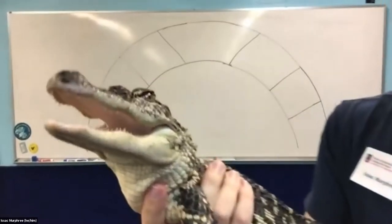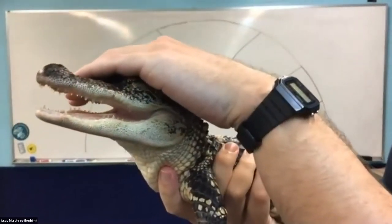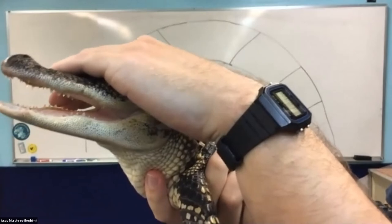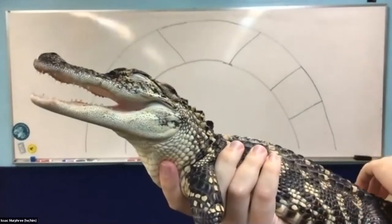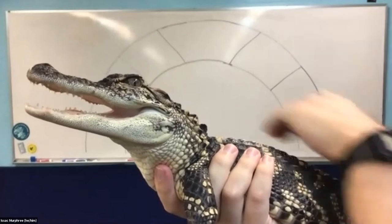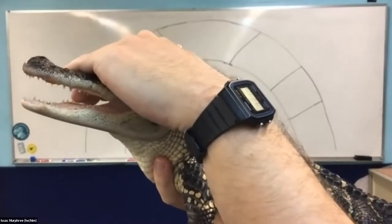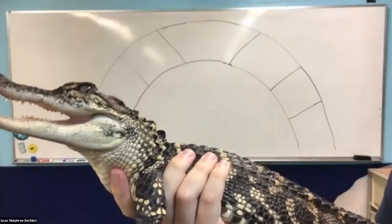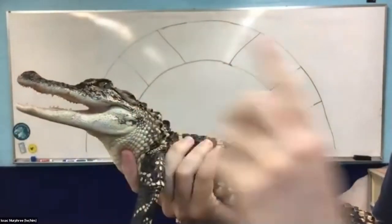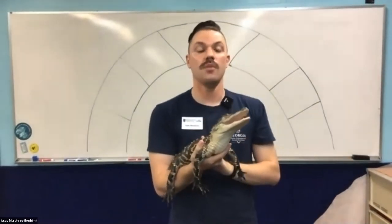One final adaptation that I want to point out, I want to see if he can demonstrate it for us. So I'm going to start with the target on the corner. All right, so when I remove my hand, I want you to watch his eyes very carefully. I see now he's being stubborn. Oh, see that? I'll do it again. Yeah, so there's a third eyelid that they possess, called a nictitating membrane. It moves from side to side across the eye and it functions as a pair of built-in goggles. They pass over their eye to help them better see when they're underwater, which would be really nice if we had a pair of built-in goggles.